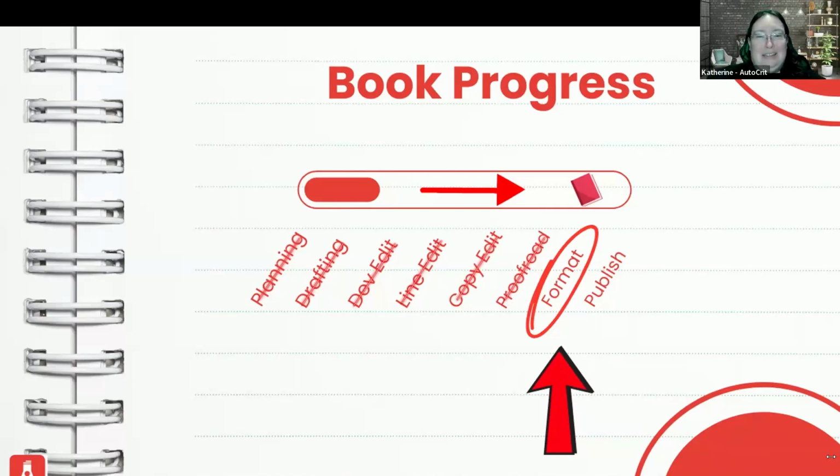Ideally, before you do your formatting today, or after today, watching the replay later, you will have a completely edited book. You don't want to waste a whole lot of time formatting the book while you still have to edit it, because then you have to go back and reformat it all over again. So go ahead and make sure that the book is polished. It's basically publication ready, or what we like to call print ready. It can go out today and be printed tomorrow and be good to go.